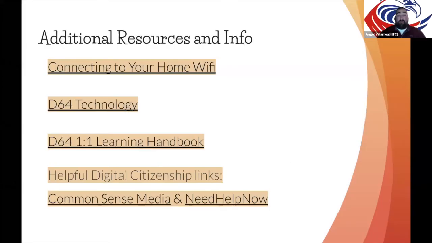We do have a few more resources on this presentation as well, how to connect to your home Wi-Fi with these devices. We have a link to the D64 technology website. We also have links to the one-to-one learning handbook. And then at the bottom, we have some helpful digital citizenship links to Common Sense Media and Need Help Now that talk a little bit about maybe online bullying or certain things that are going on, how to manage those things with your students. So you can find those links within the presentation here.